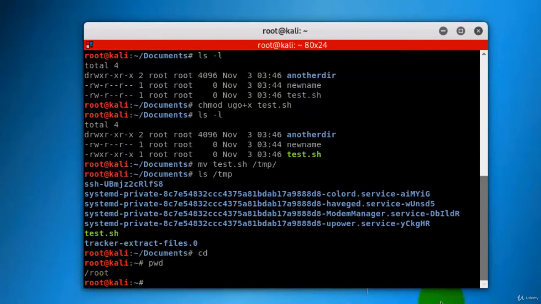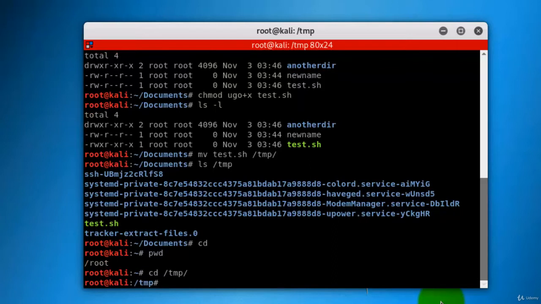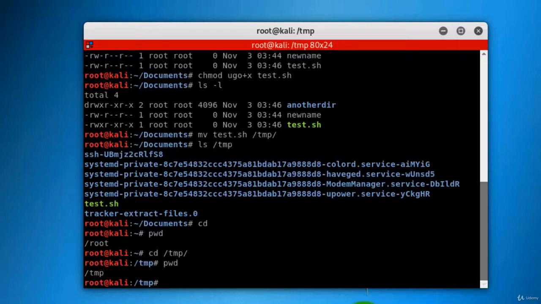If you wanted to change directory, then you will put the name of the destination directory that you want to change to. Now with pwd, you'll find you are in the temp directory. Let's go home. Type cd, enter.